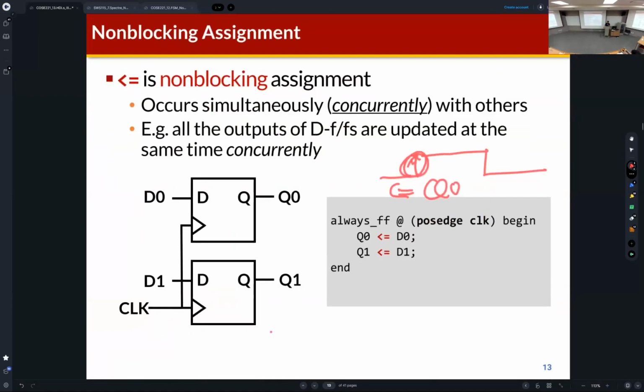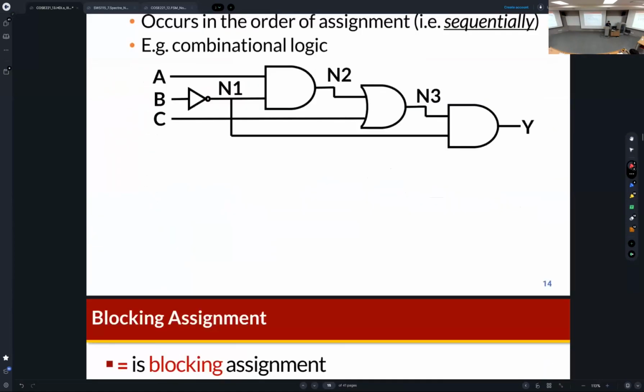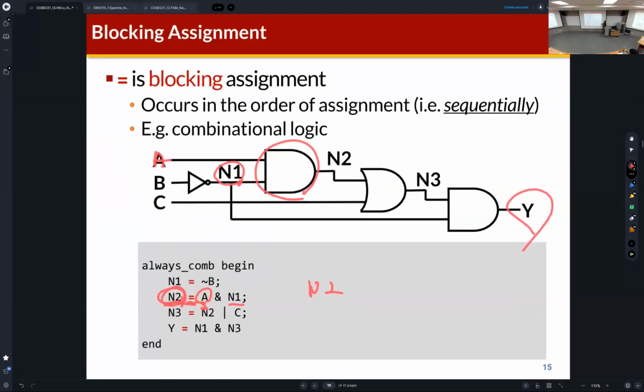So I recommend you use blocking assignment in combinational logic design. You need to distinguish the meaning of non-blocking and blocking assignment in SystemVerilog. Sometimes if you mix non-blocking and blocking assignments, you can create critical bugs in SystemVerilog code.